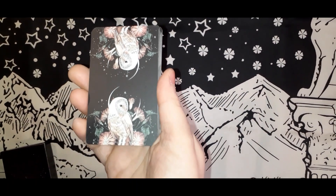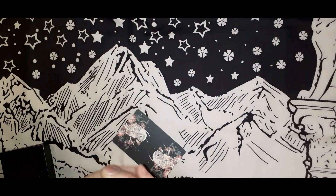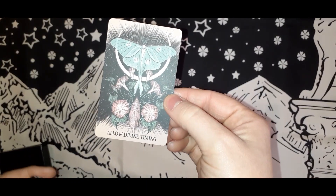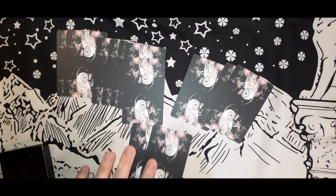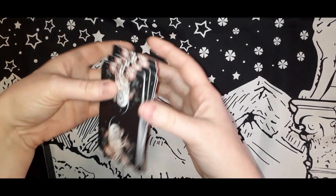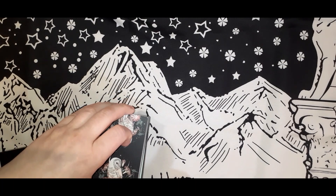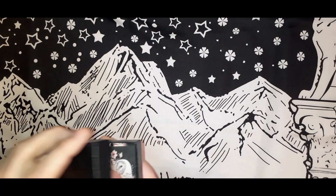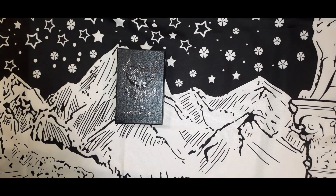I usually do pop-outs but because this is only 13 cards, you can kind of shuffle it — divine timing! With something this small I might have to just choose and pull cards versus my regular shuffling. This is officially the smallest deck card-wise in my collection. It is love-themed so it is a limited oracle as far as what you can do with it — love and relationships — but it is adorably cute. I appreciated the synchronicity of it arriving on Friday the 13th when there are 13 cards in the deck.